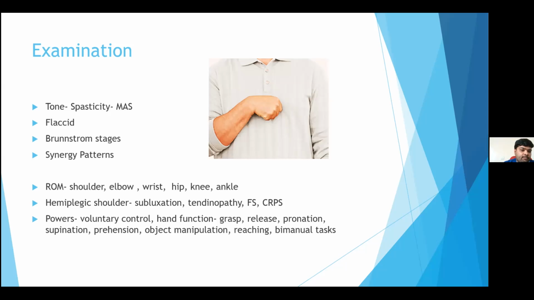Initially, you will have impaired movement, and a few days to weeks into stroke, they might develop CRPS. So they'll have pain on wrist movements. So you need to be careful over there. So know what is the range to begin with, and know what is the range when they start having symptoms.